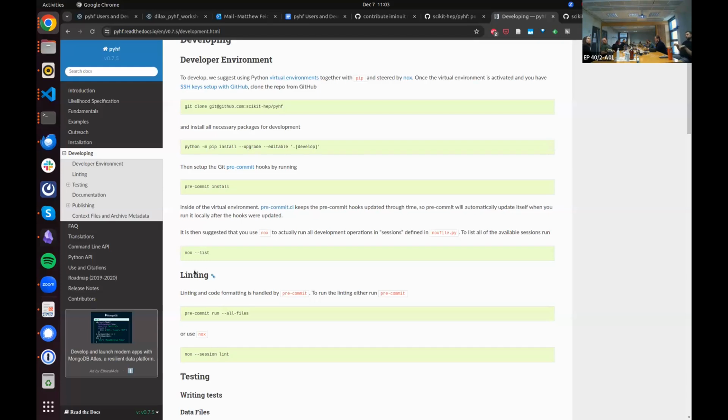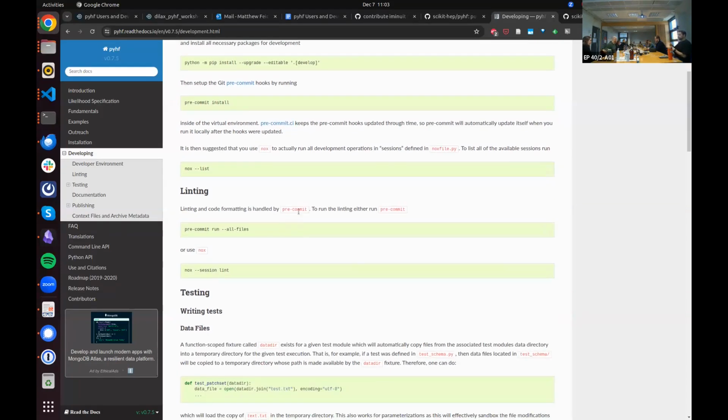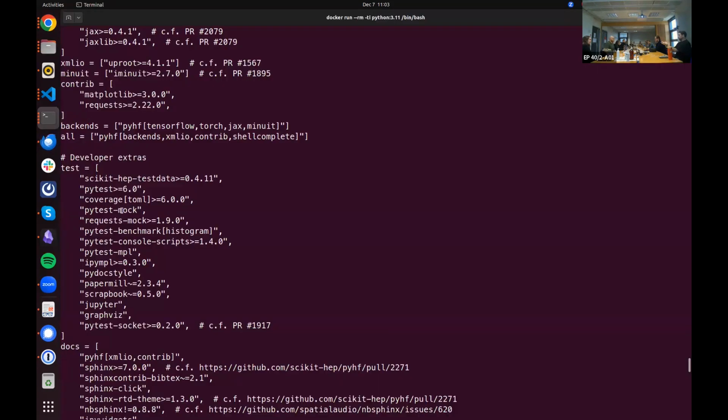But instead, what I would in general recommend is just going ahead and doing the pip install locally, and then anytime you wanted to run the full test suite, just using Nox.